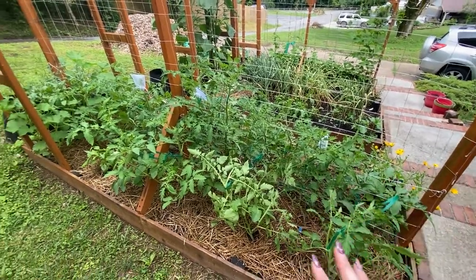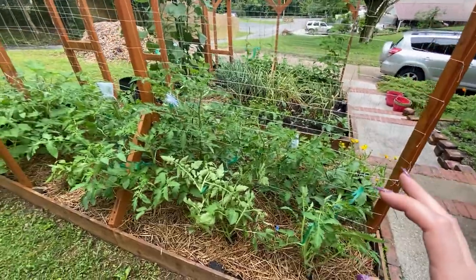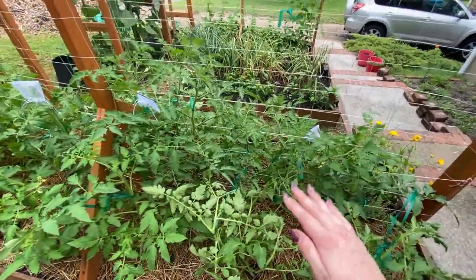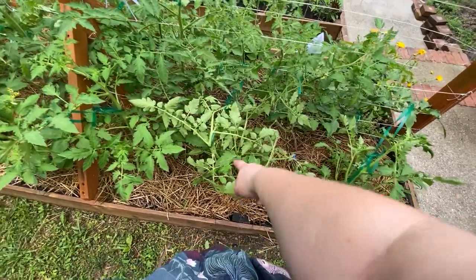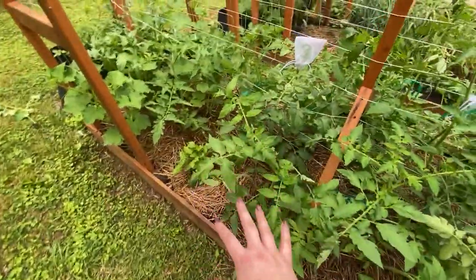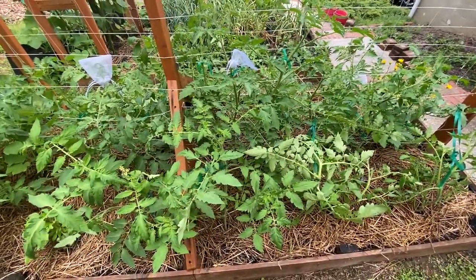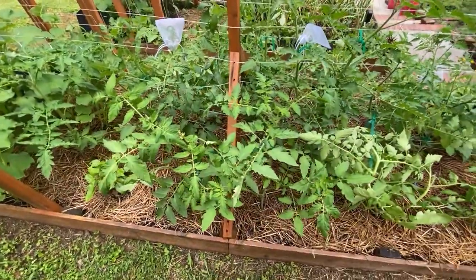So this is bed two, which I had tomatoes in last year on this big trellis. Here's my plan: I have growing on the main trellis some Matt's Wild Cherry, some Dr. Witchy, some Yellow Pear, and I think one other kind. Those are all indeterminate varieties, so they will grow as tall as long as they have support. Then in front of them, kind of staggered — so one planted here, then one on the trellis, then one here — I have determinate varieties, which will only grow to a certain height and only set a certain amount of fruit, and then they're done. What I'm hoping is that the determinates in front will grow really beautifully and get us a great big first harvest, and then the trellis tomatoes will carry us through the rest of the season. So far this seems to be working beautifully.